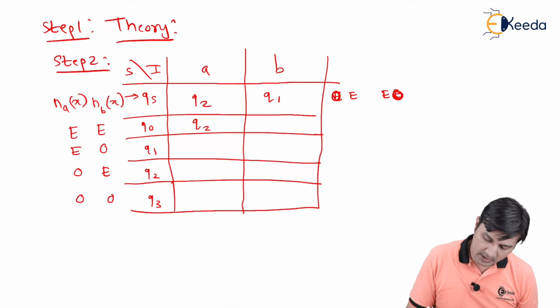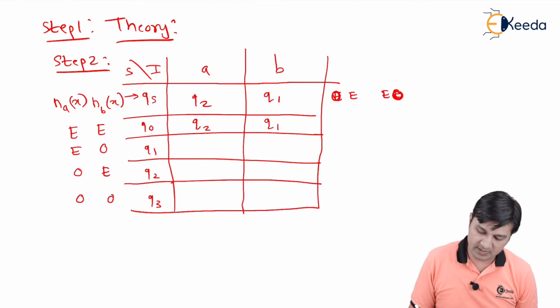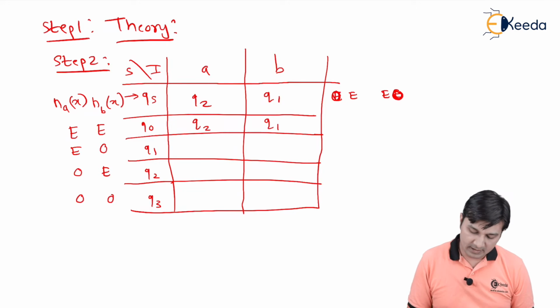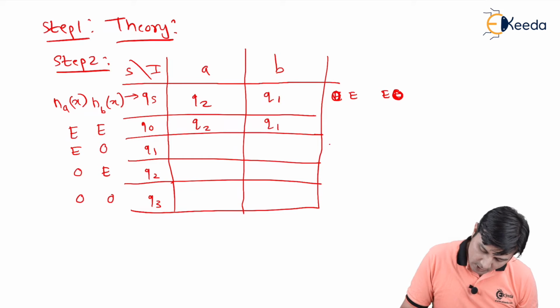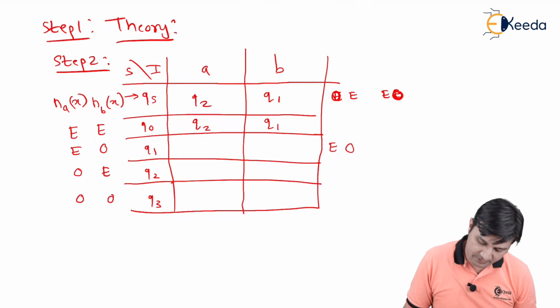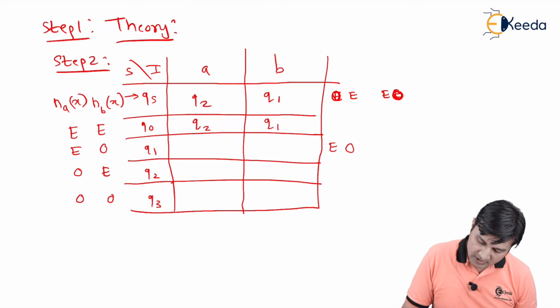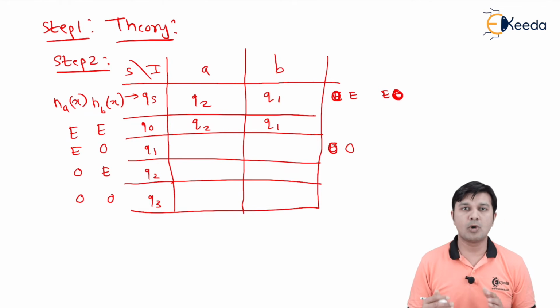By now we all know that Q0 and QS always give the same output, so the transitions are the same and the outputs are the same. Moving to the next state, I am in Q1 and the combination which I have is even-odd. In Q1, when an a comes across, the number of a's which were even now turn out to be odd, and the number of b's remains the same.